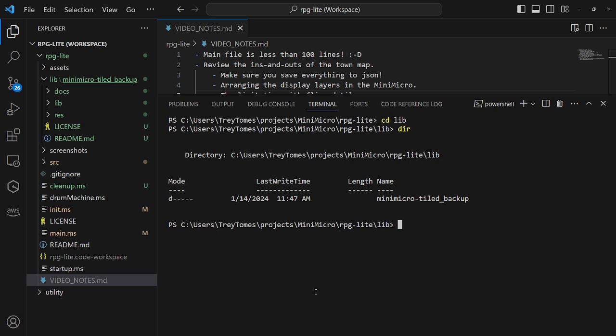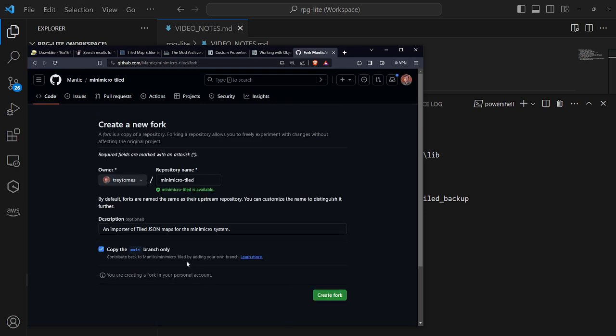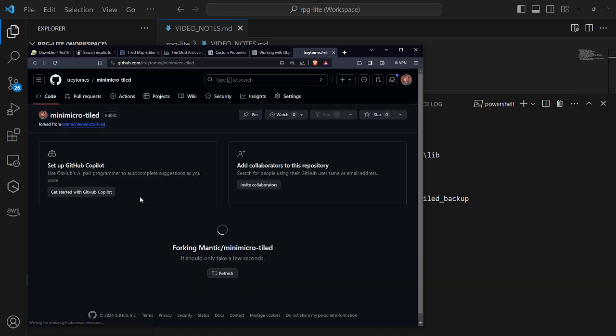And what I think I'm going to do is fork the source repo, the library repo, create my own copy of it. Copy the main branch only. That'll just take a minute.